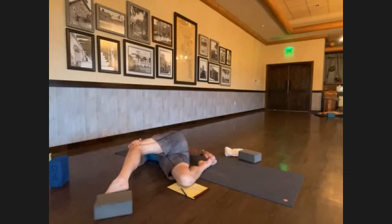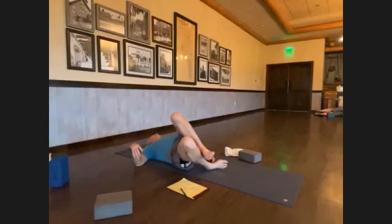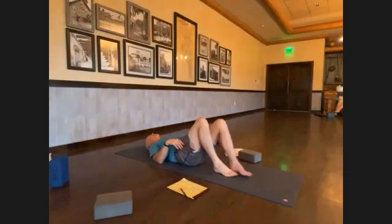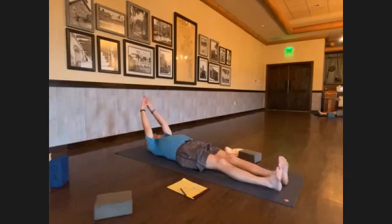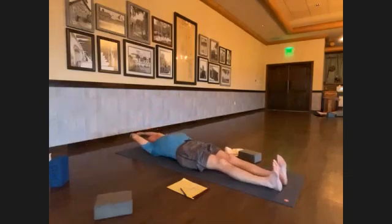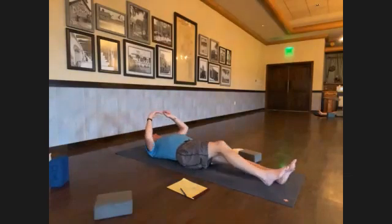Begin to deepen your breath. And your next exhale, release your body. Inhale, bring your knees back to center. Push your feet towards the front of your mat. Take your arms up towards the ceiling. And then take them beyond your head and stretch from your heels away from your palms. Your toes away from your fingers. And then bring your arms back down by your sides.